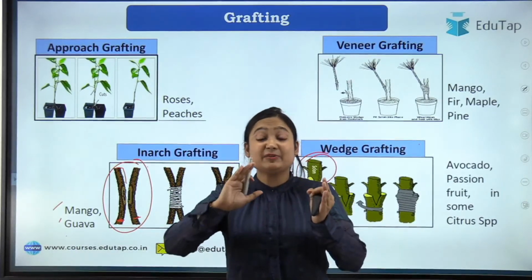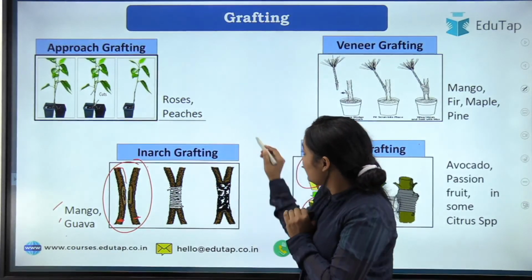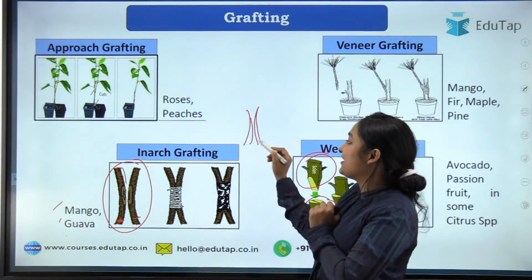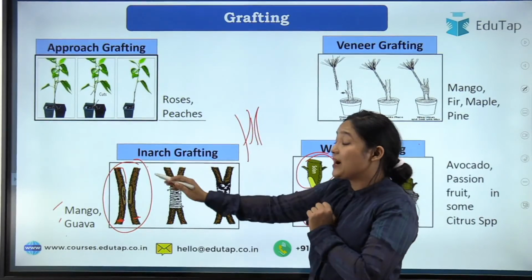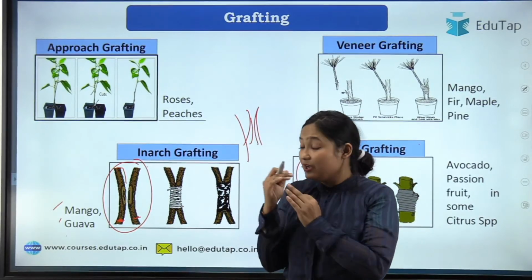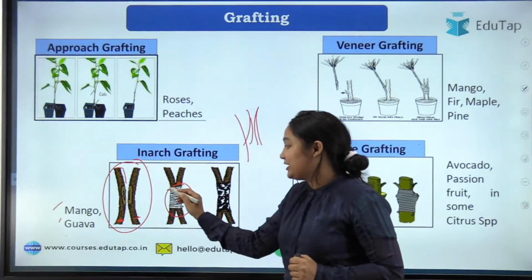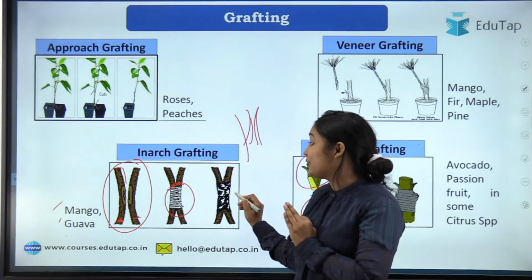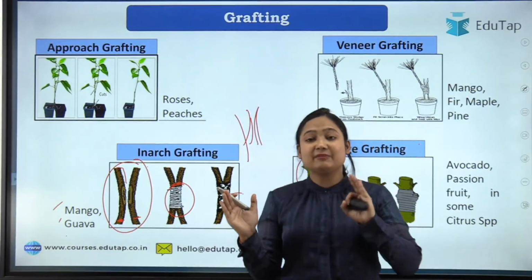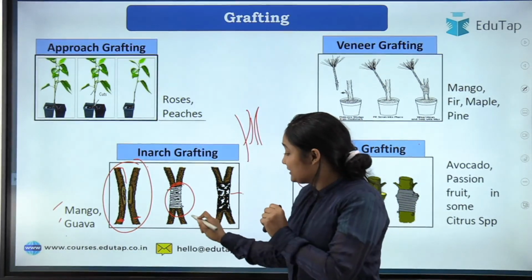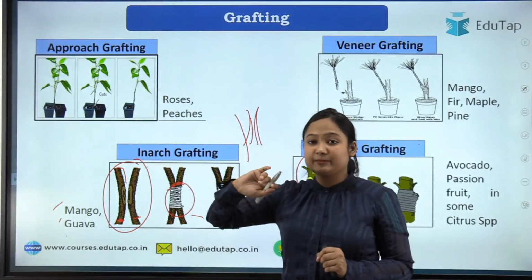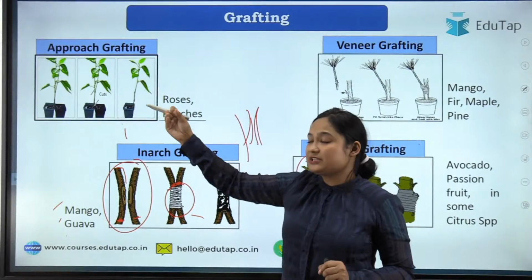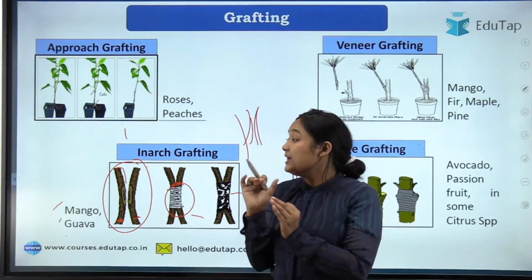See what will happen if the thickness is not similar. If the thickness of your scion part is greater, then your parent or stalk part will not be able to completely attach to it. It is very important that both your branches are sealed properly to prevent any disease and for good grafting. So we prefer that both should be a little identical in inarching grafting. Similarly, in approach grafting, both the branches are of similar kind, and the diameter and everything is similar.